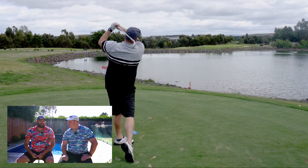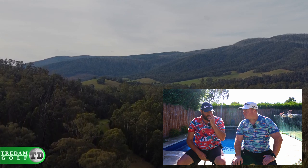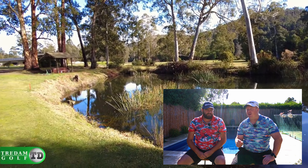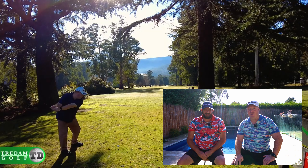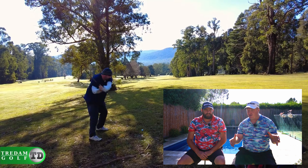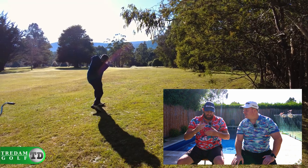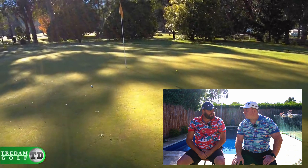Number three on the list is one of our very firm favourites from a long time ago — the Marysville Golf Course. We've been playing there since we were 10 or 11. It's beautiful, and we were so lucky — it was just after lockdown finished in Melbourne and the course was perfect because no one had been up for ages. It was sunny, no wind, no one there. It's surrounded by mountains, the greens and fairways are lush, and there's a river running all the way through with heaps of holes where you have to cross the creek.